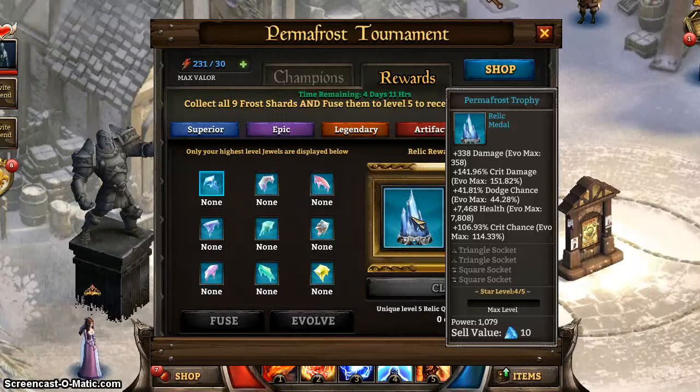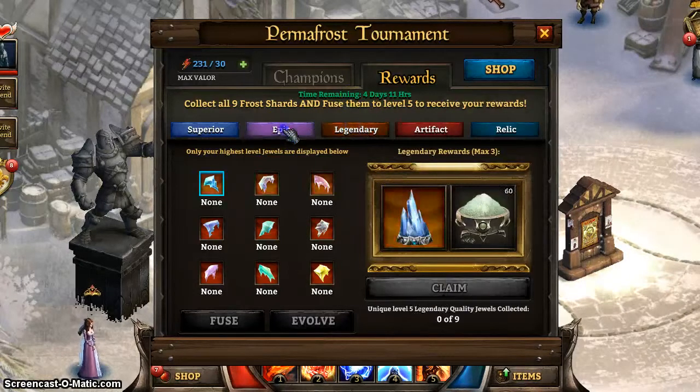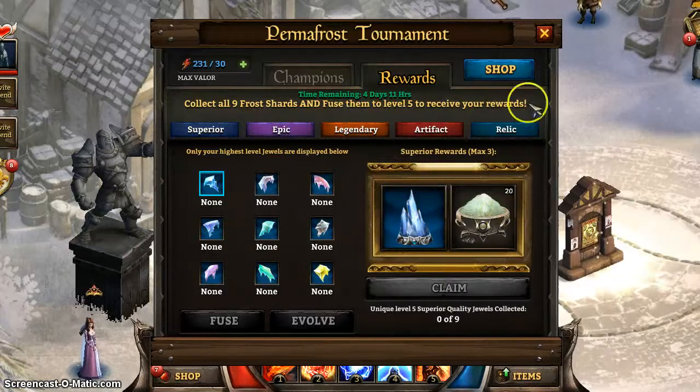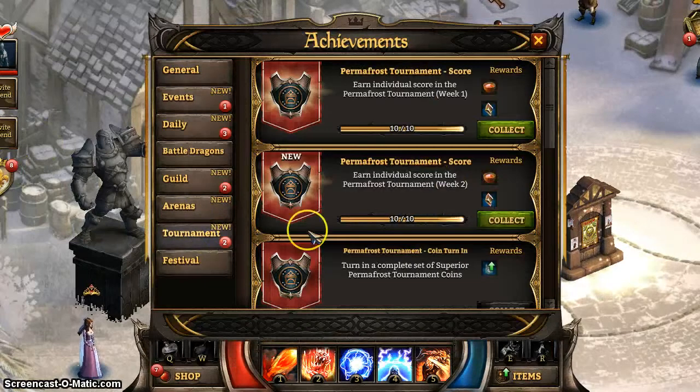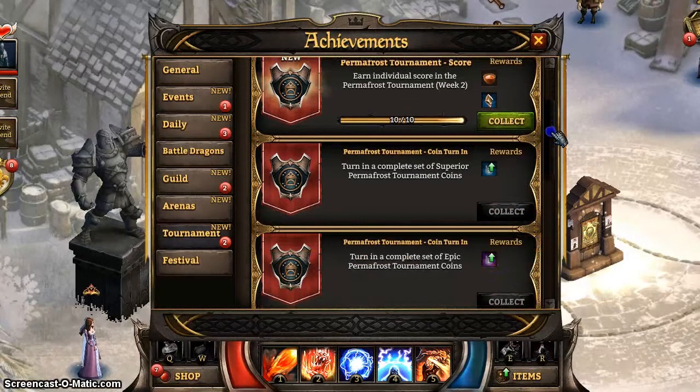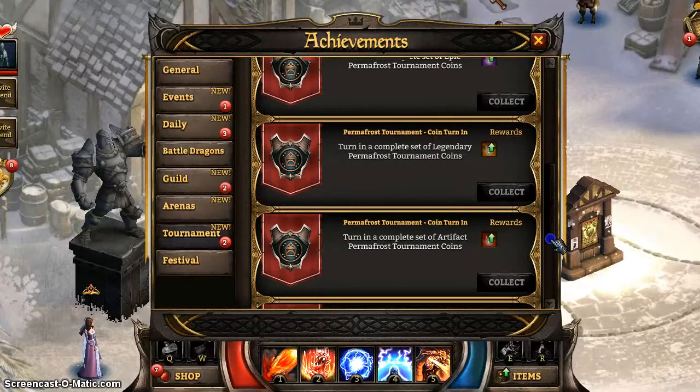So the relic reward has crit chance and crit damage, which is like the rest of the medals, the most recent ones. No move speed again, you got the normal jewels, sockets, yeah, that's it. And basically it's the same as the last one, just a bit better. Same at all qualities, you get the essence. You are getting... what's it called? In the achievements you get the sprite, so they've still got the sprites going on.